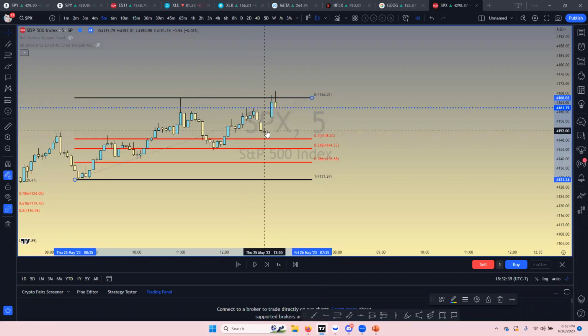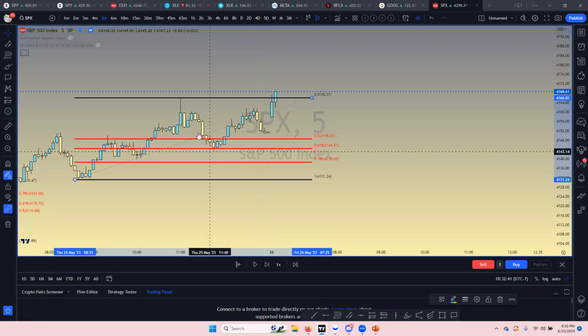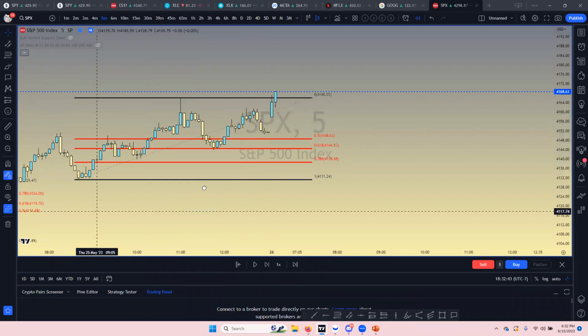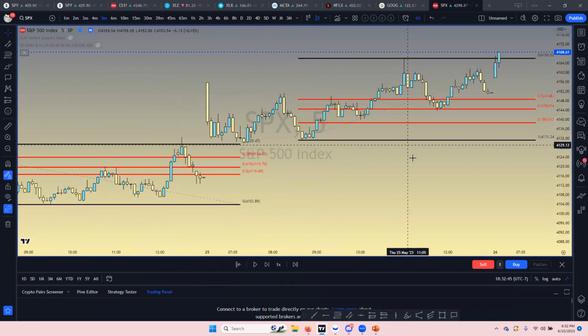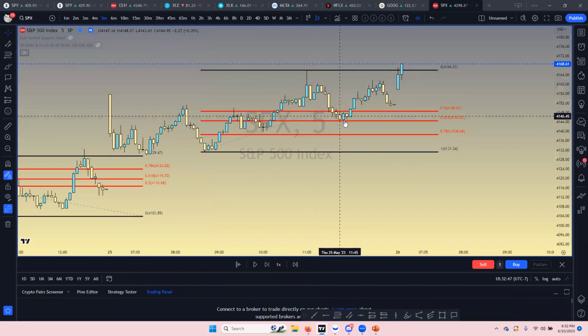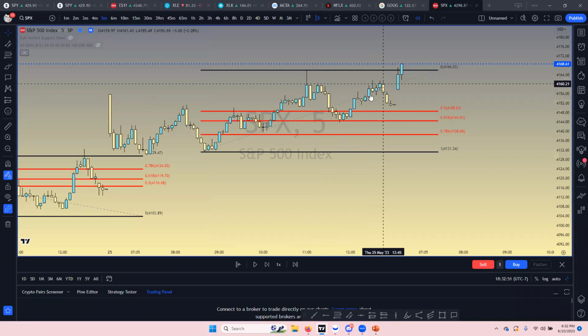Oh, this is the end of the day actually. Yeah, 1300. So you could have played this Fibonacci short all day and then flipped around and got that nice little end of the day play right there, right? Really nice. From 11:50, you could have ridden that almost the entire power hour.